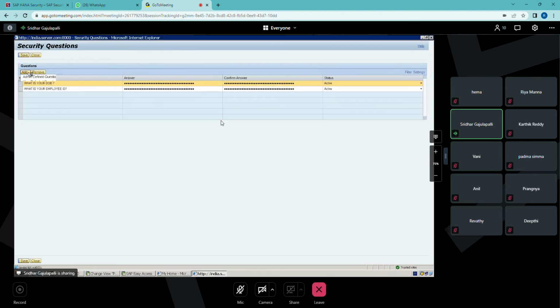When he clicks on add, he has a choice of adding admin defined questions or user defined questions. When I say admin defined, in the drop down he should see those questions which we have defined here.